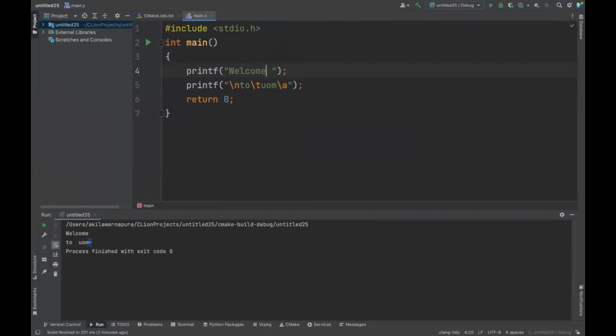Let's say welcome n is available, then you put slash, it will identify this as a special character. But if you need to print the slash here, then you have to use a double slash. That means slash is a special character. Therefore, since the slash should be printed, you have to provide another slash in front of that.